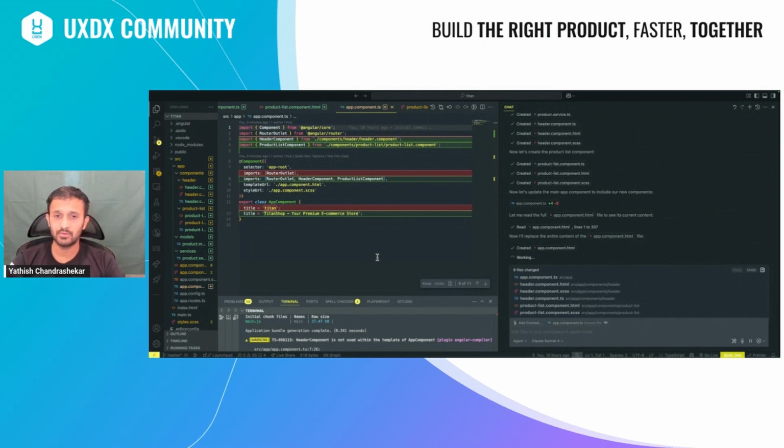Not only creating code, even for QA engineers, this can help with data activity. For example, if you want to write automation test cases, go to the component and give a prompt to the AI agent saying, hey, this is my component and this is the business logic, generate automation test cases. The AI agent can go through the business logic and the code side by side, understand it, and create test scenarios and test suites for you. I can show how unit test cases or E2E test cases can be generated by these agents.